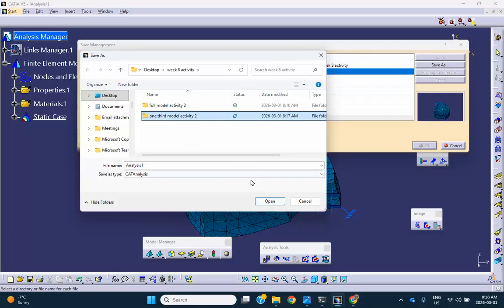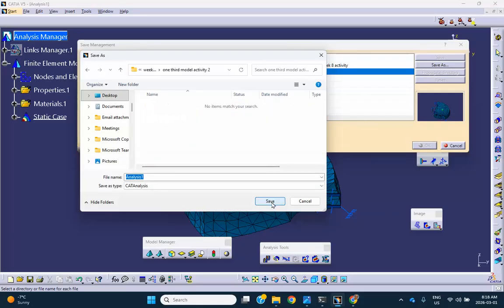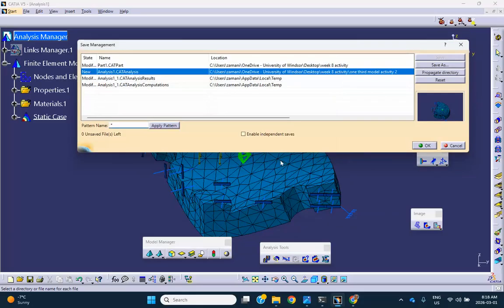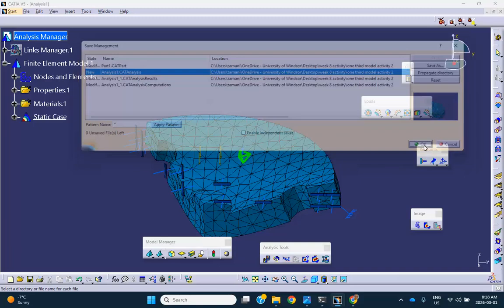It's going to go in there. Save also means do not forget, propagate directory. Everything goes into that folder. One third model, say okay.